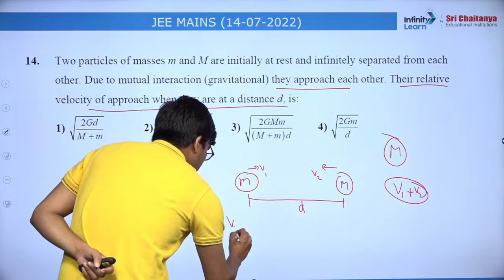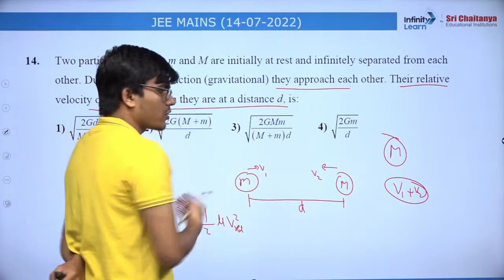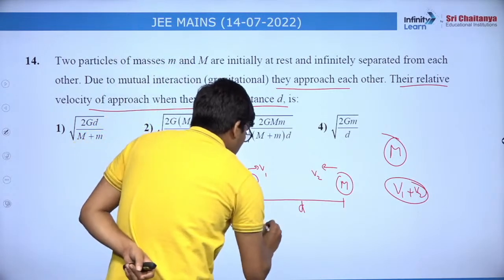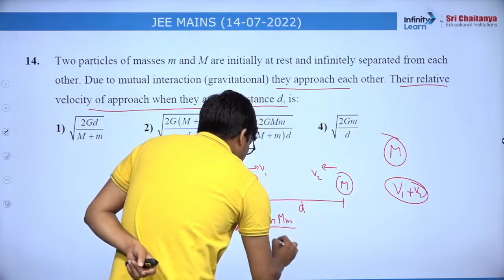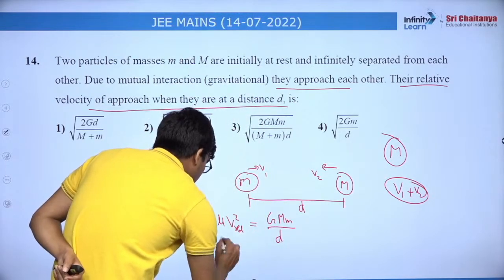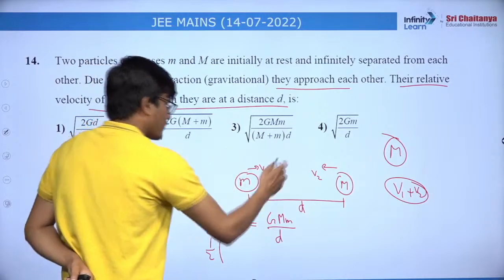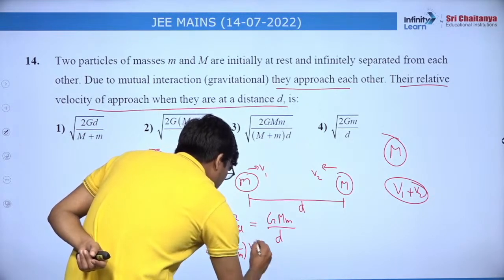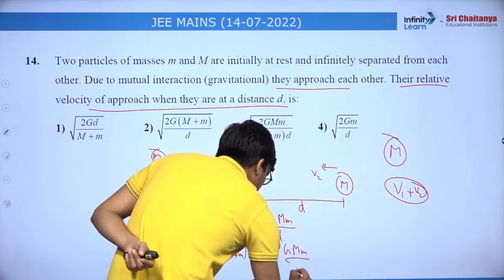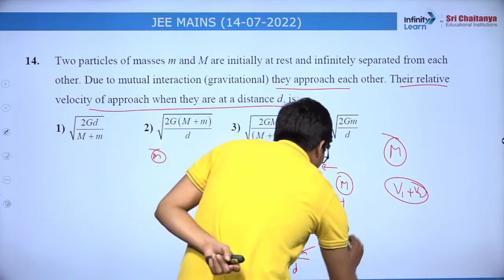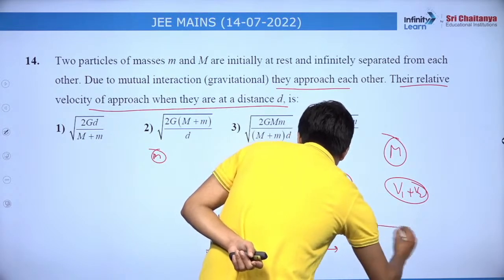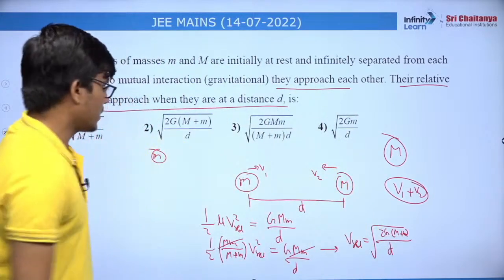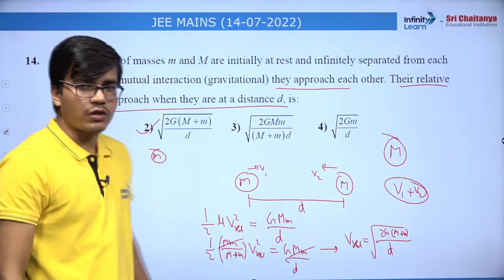So that is given by half mu v relative square. This is a shortcut, or you can say we are solving in center of mass frame because the momentum of the system should be 0. That has to be change in potential energy, that is this, right? So from here you can directly get reduced mass. Mu is reduced mass, m1 m2 upon (m1 plus m2) into v relative square is equal to G M m by d. So these terms will get cancelled, and from here you will directly get v relative as equal to square root of 2G (capital M plus small m) by d. Okay, that is second option. This is a short trick to save our time.